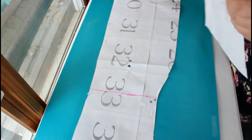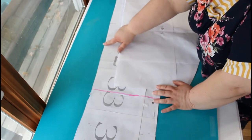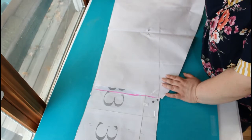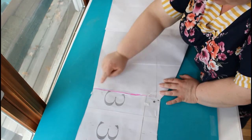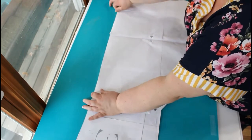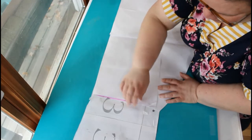So we're going to take our A-line skirt and line up the center of the back bodice, and instead of adding a seam, we're going to go ahead and cut this on the fold, which is the same as the skirt. So we want to line up the top of the skirt with approximately the waistline of the dress, and we want to keep this edge straight down the fold. So as you can see, they're really close to fitting.